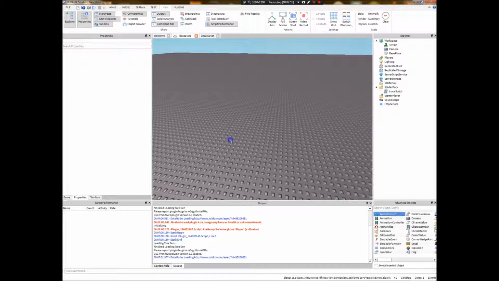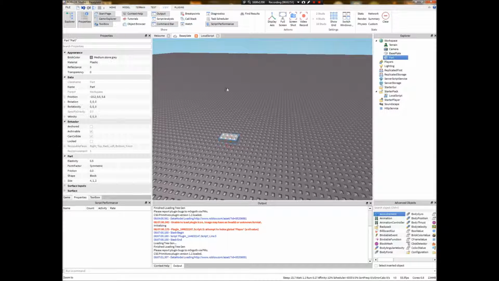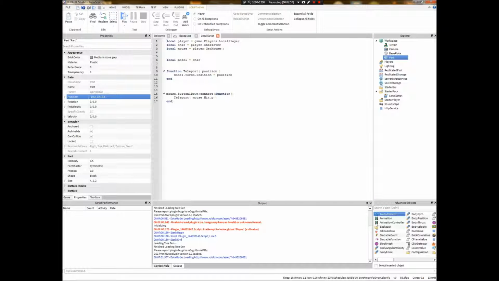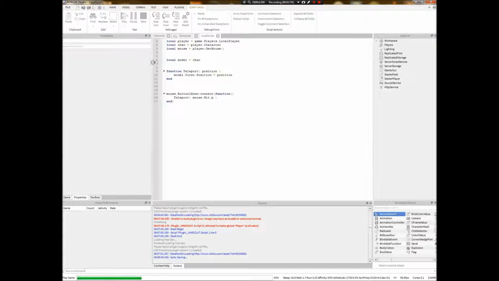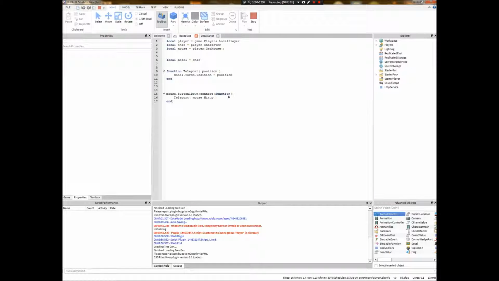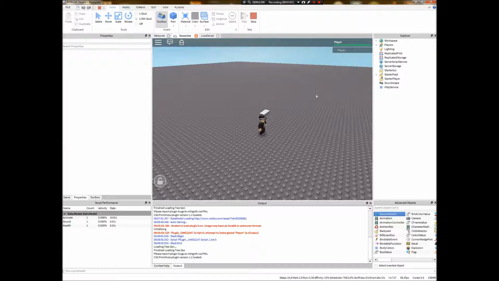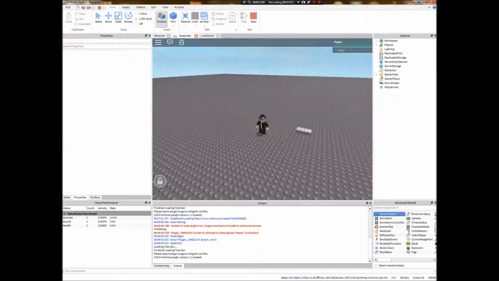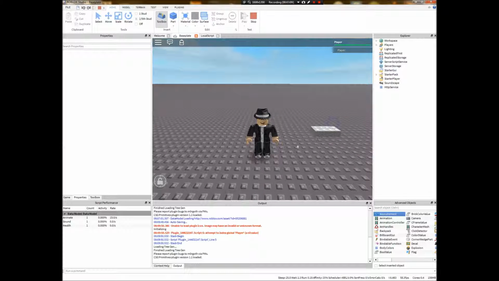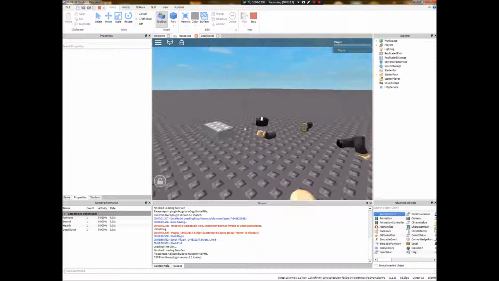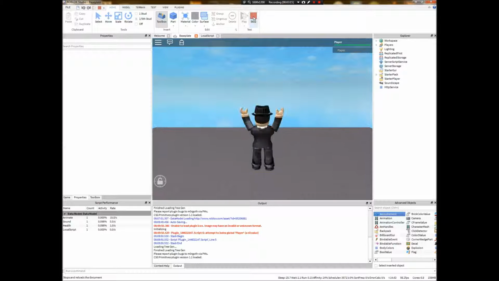You're just setting a part's position to where we're pointing. Let's see if it works. Well, it does work with singular parts like that, or our base plate, but for our character here, yeah, not quite the same, is it?